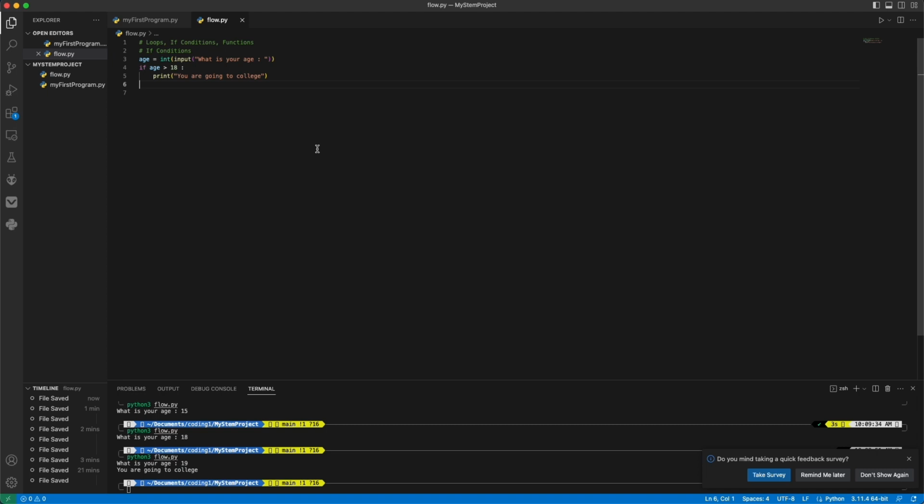So what we can do in that scenario is, we know if age is greater than 18, we want you to do this. We're telling our computer that. Now, else basically means, if this statement is not true, then this is what I want to do. Again, you add a tab, and then you write the code that you want to run if this statement is not true. So this is kind of like an add-on to an if statement. This is called an if-else statement, and it gives your program two directions it can go in.